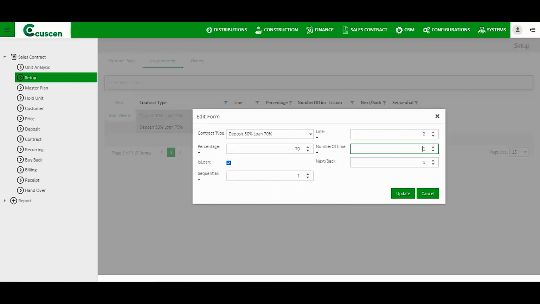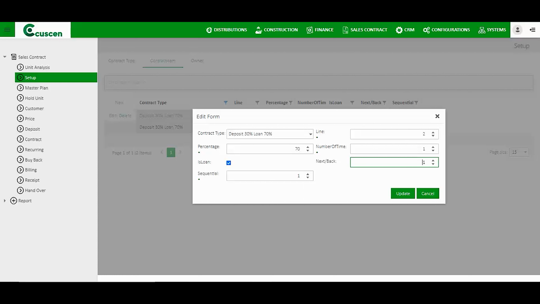Actually I can set it when I do the contract, as I discuss with the client how many months they want to loan with our industry. Next and back here means that when the client has already paid the first line and they want to skip, it means they don't want to pay and skip to the final amount to pay back.